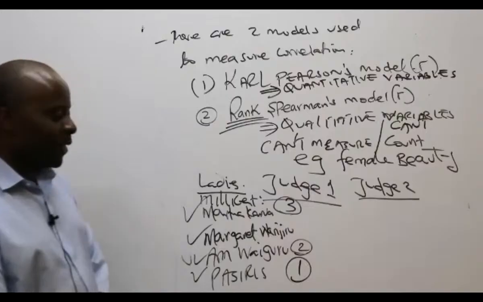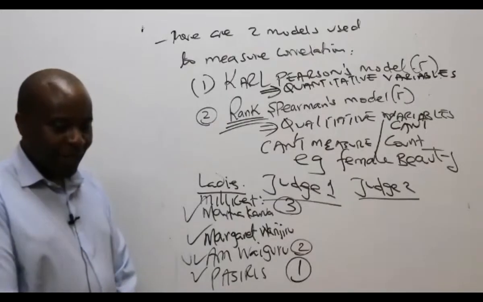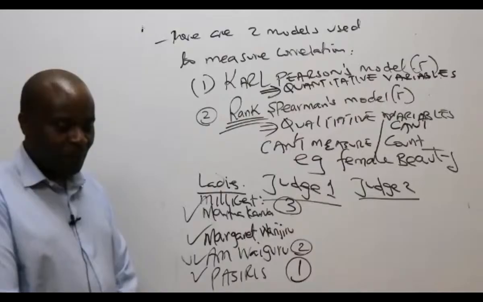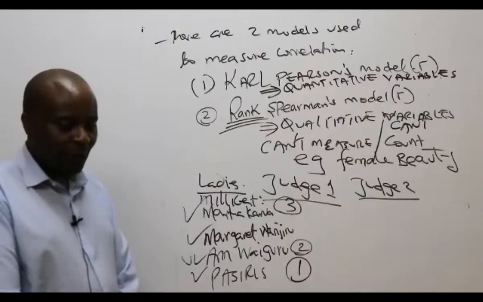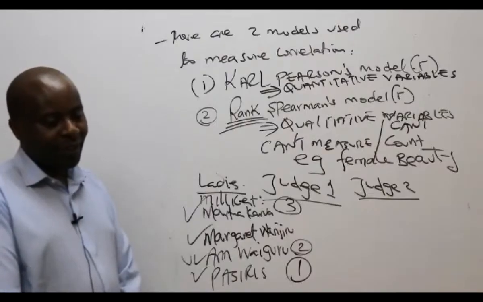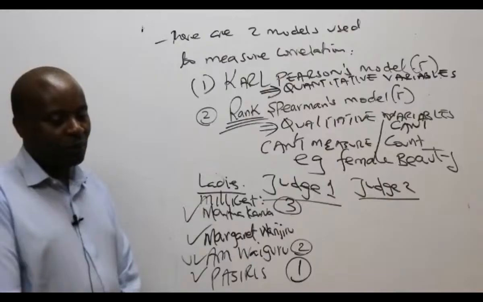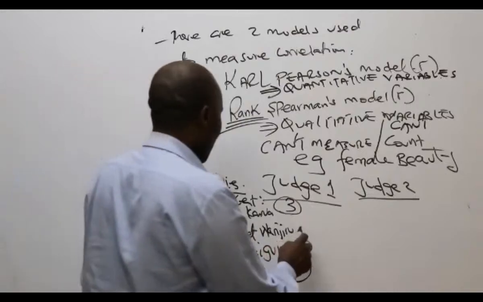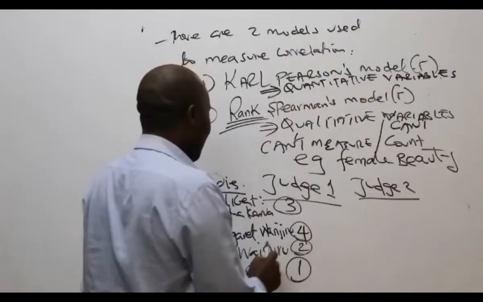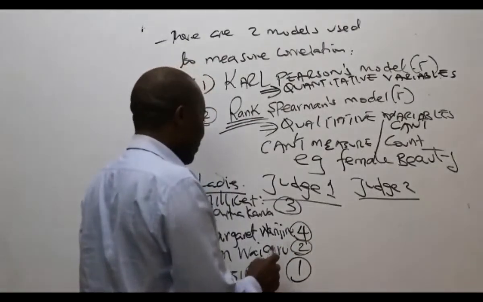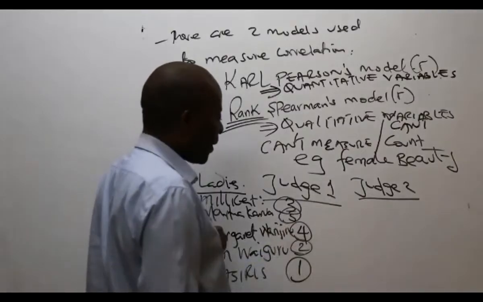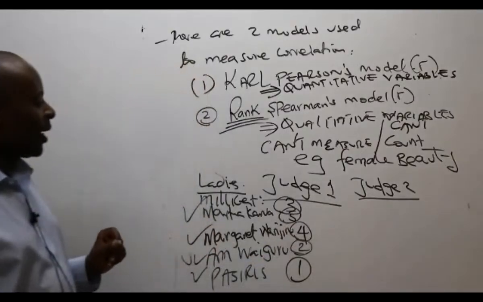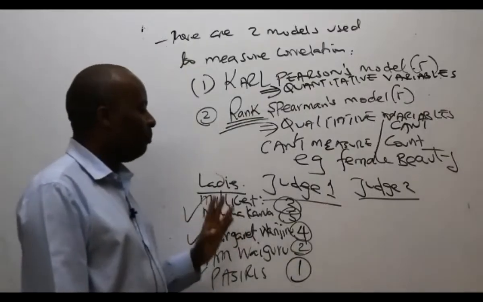Number 4. Gibson, bado niko kwako Gibson. Margaret. So in this case here, number 4 is Margaret Wanjiru, and then my neighbor here at Isinya, Mother Karua, who got a very good property at Isinya, takes the last position. This is a female beauty contest.